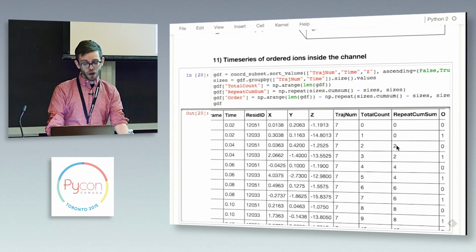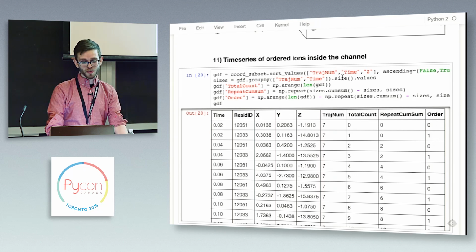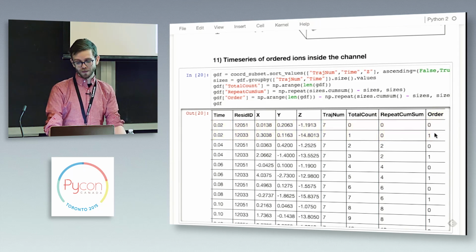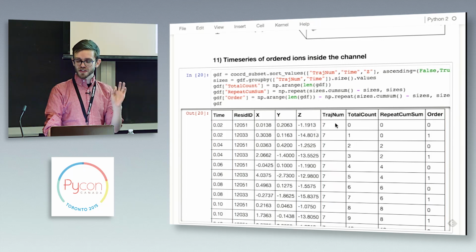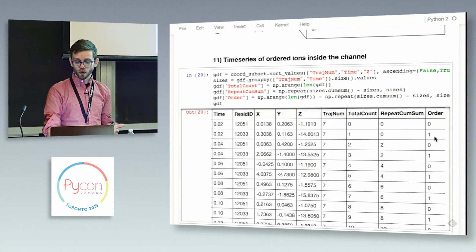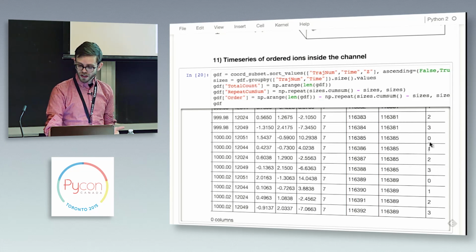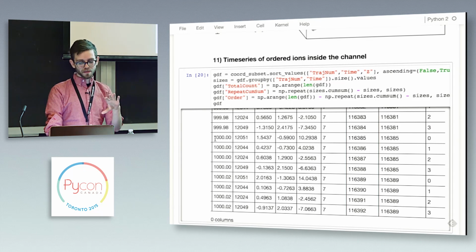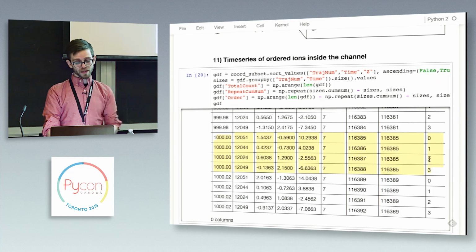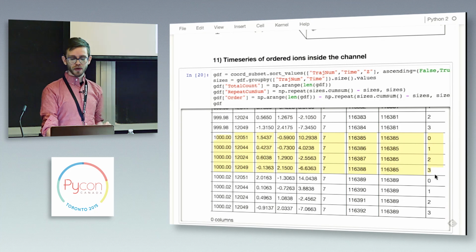So I want this column that I just miraculously created by executing this cell that I didn't explain, which is called order. It would say, okay, you're the deepest in the channel, now you're the red ion, you're order 0 or order 1. If there were 3 ions, I want to rank them by Z. I want to sort within each time step. So at time step 1000 in this example, there were 4 atoms in the channel, and I want to rank them 0, 1, 2, 3.